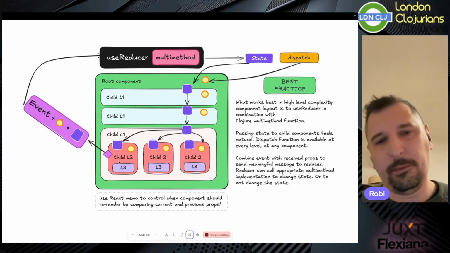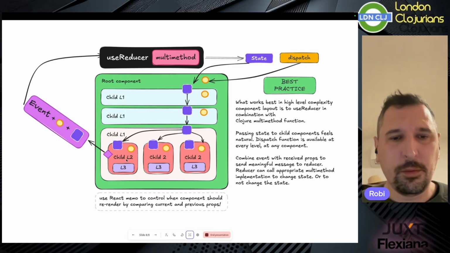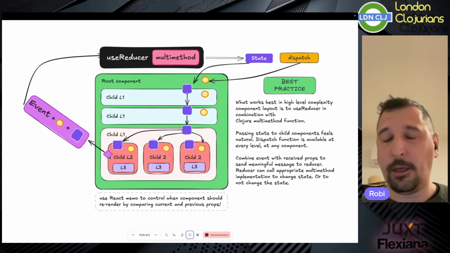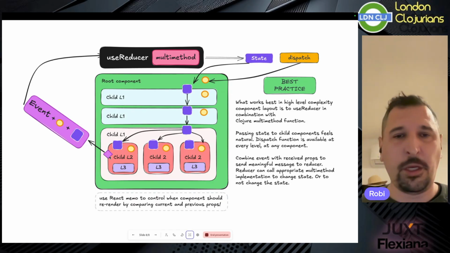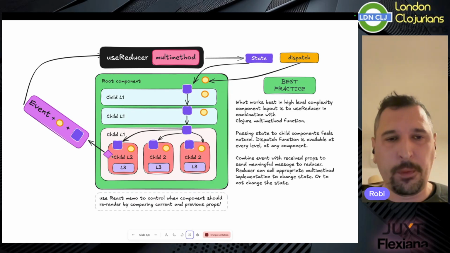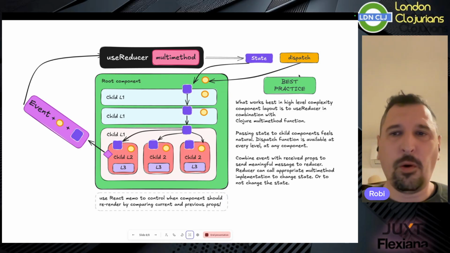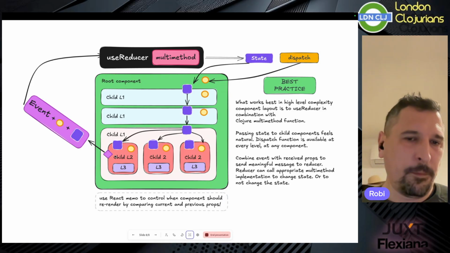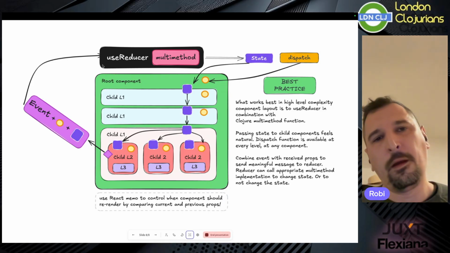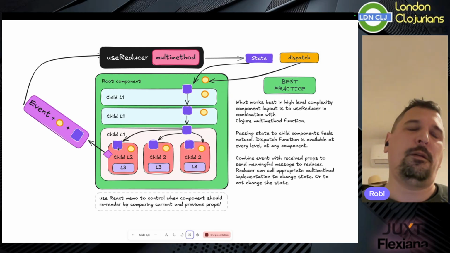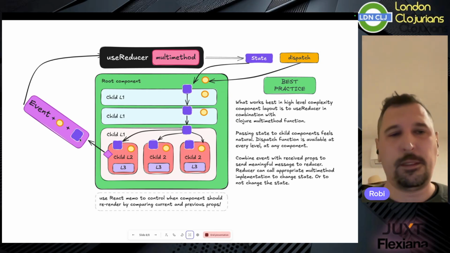Then on a child at level 2, you can use some event like click or on change, or something happened, and I want to call a dispatch function that I received through the context to notify the reducer that this happened.